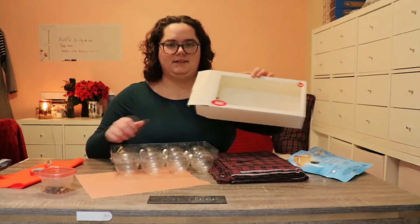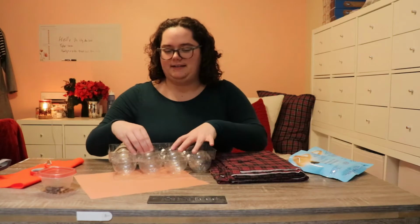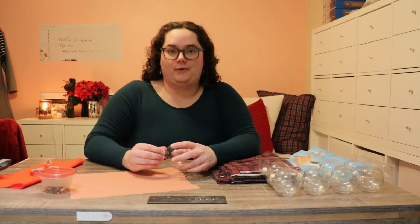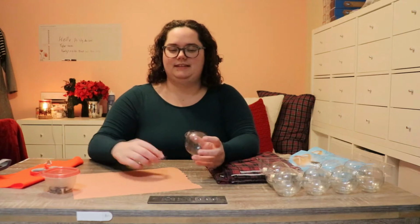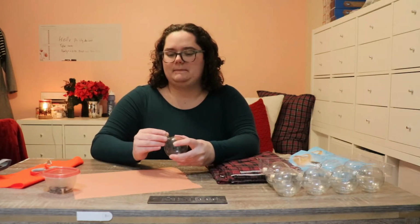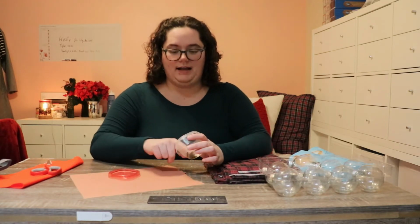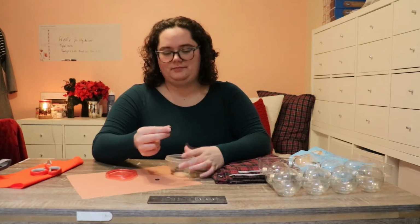I tried to get plastic ornaments, but all they had were glass, and so I do expect these to break. Semi-stable. So for this DIY, you're gonna need an ornament, an empty ornament that you can take apart. Sorry, I thought I broke that already. I'm just gonna leave that there. Because I didn't want to go out and buy a whole bunch of random things, I just found some supplies. So you'll need, if you're only gonna make one, 2 small black beads.